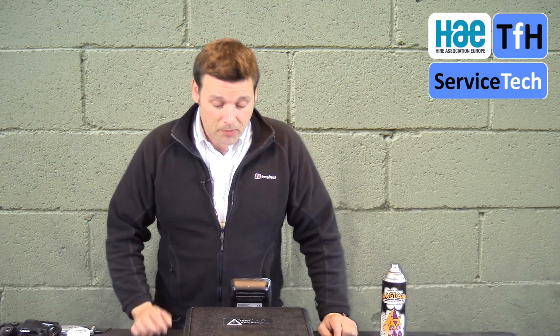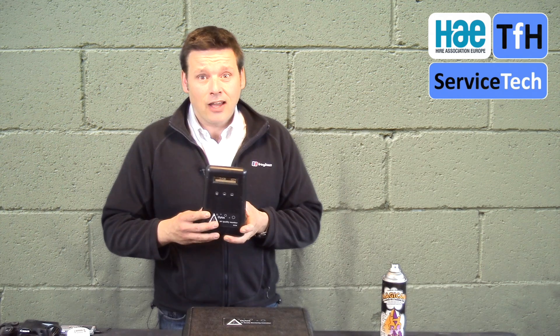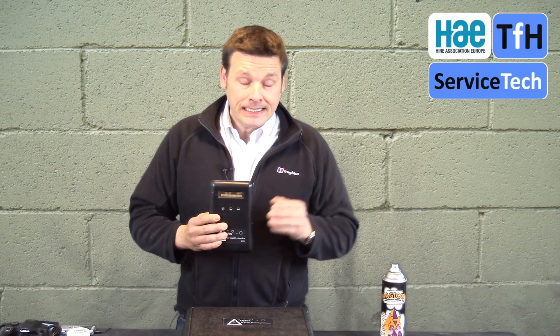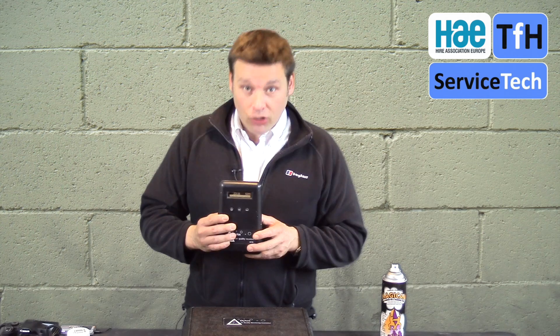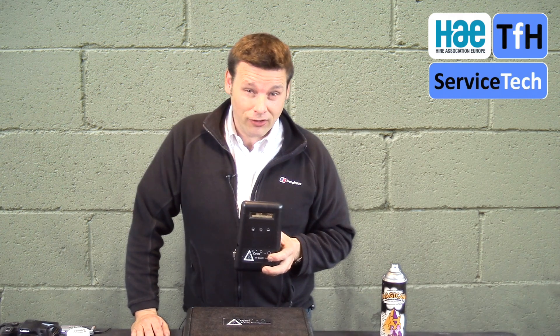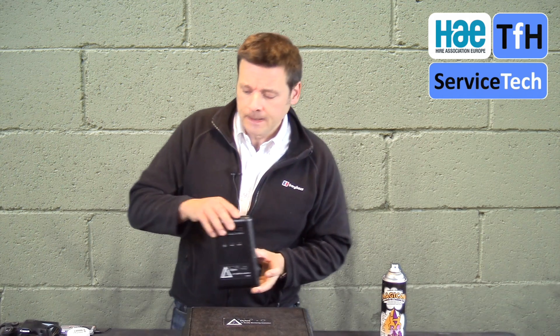These dust extractors that we use are pretty special things. This device gives us a really good visual indicator of dust levels, and going by some basic maths, if the display says five thousand or more, you're probably going to be above the workplace exposure limit for silica, which is as low as 0.1 milligrams per cubic metre of air. To put that in context, arsenic has the same exposure limit — that gives you an idea of just how harmful construction dust can be. A lot of other construction dusts, including wood dust, have exposure limits as low as products such as cyanide, which has an exposure limit of five milligrams per cubic metre. Capture of this dust is very, very important — capture, not picking it up and throwing it back into the air again.